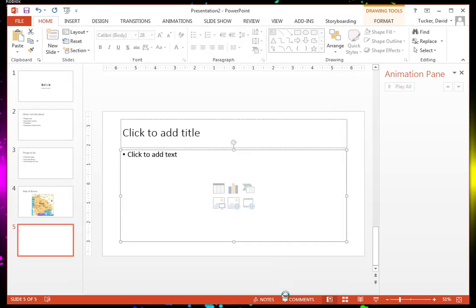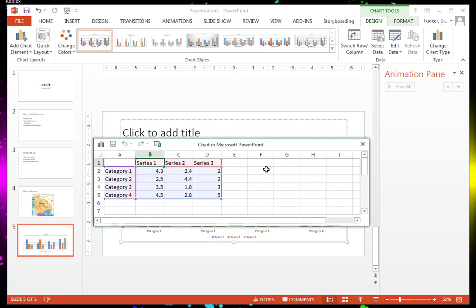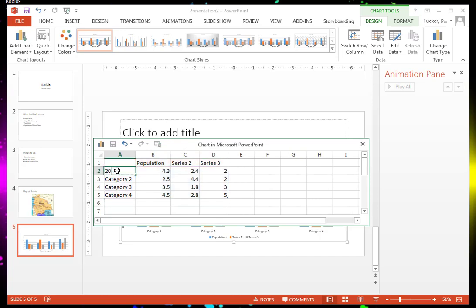hit OK. And then what PowerPoint does is it just throws up some data that makes absolutely no sense. But I want to include the slide on population growth or decline for the last 5 years. So I'm going to put population. So you can see what I'm doing. I'm just replacing what's here. Okay, and I'll put 2013, 2014, 2015, 2016, 2017. You can go beyond what they do, obviously.